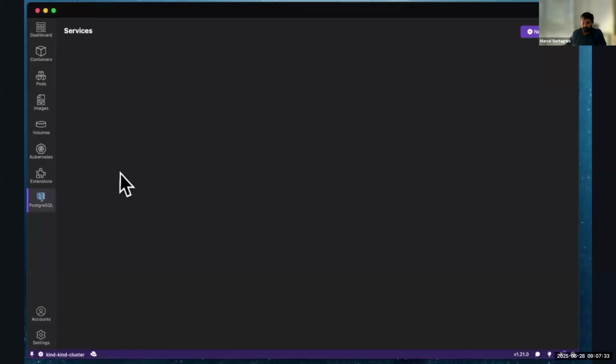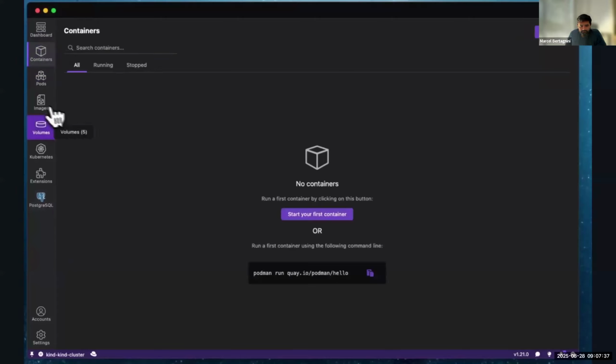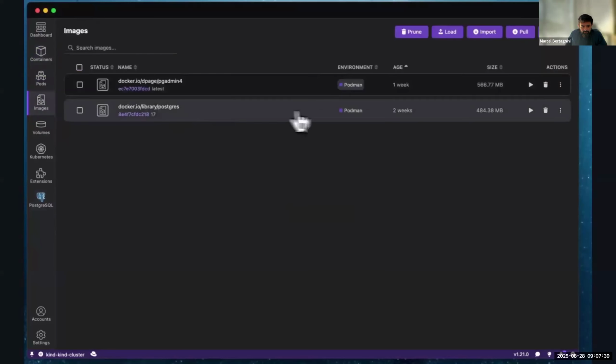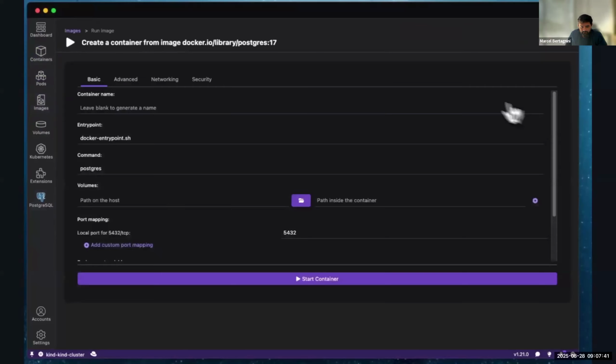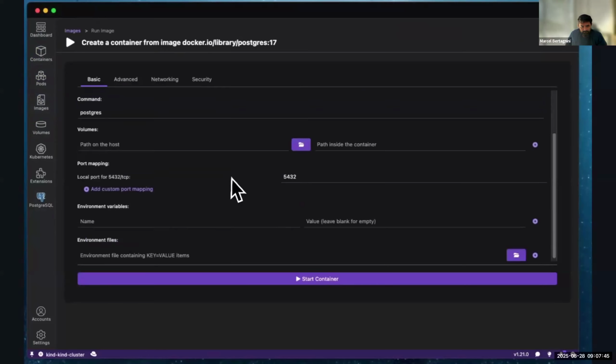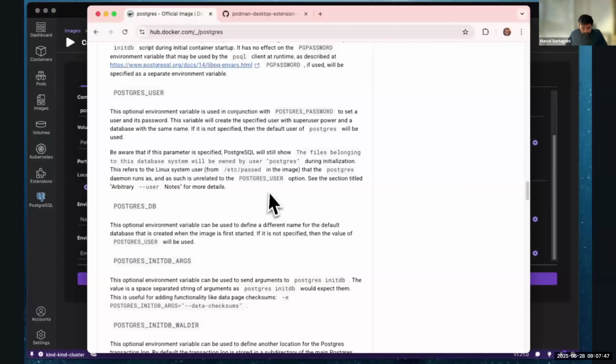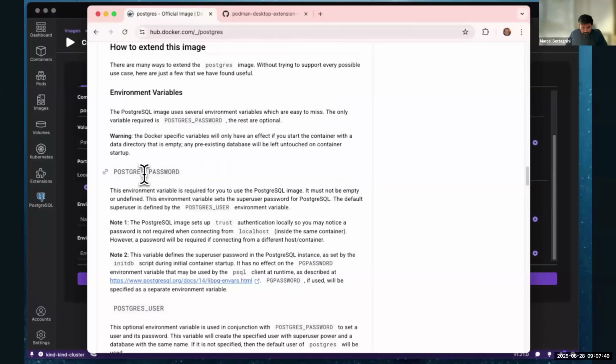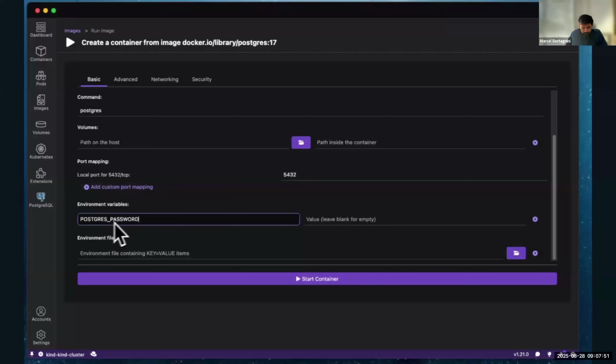So let's start from Podman Desktop. I have a Postgres image already locally, and so if I run this image, I have to provide the environment variables. The password will be my secret.